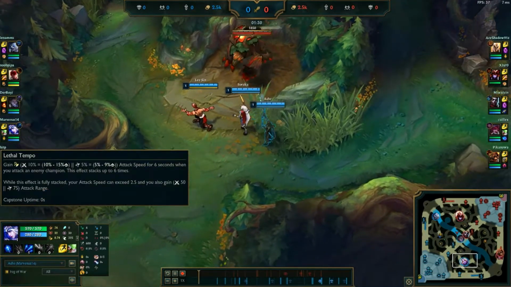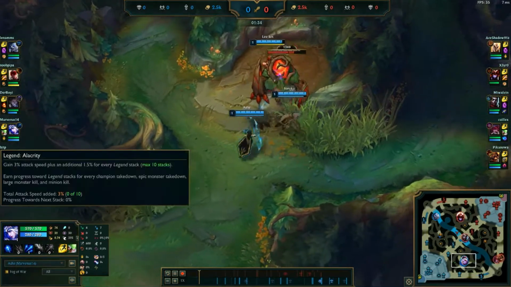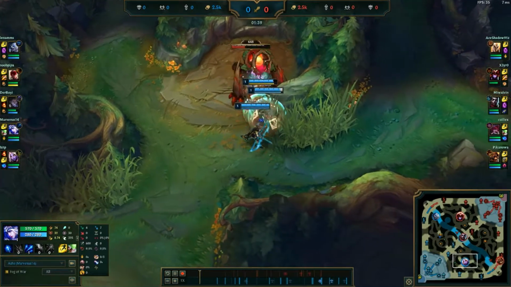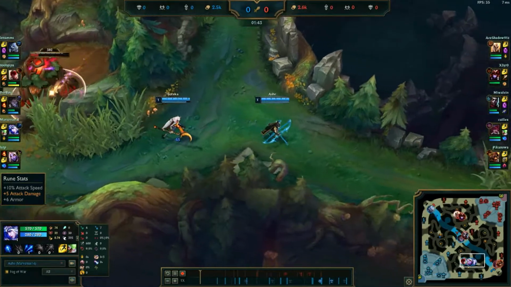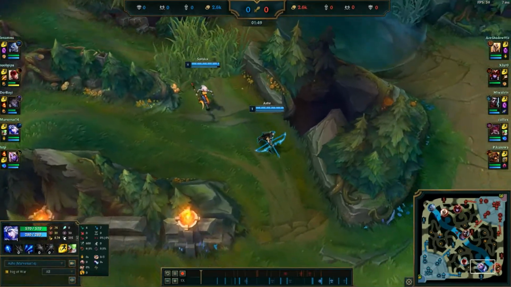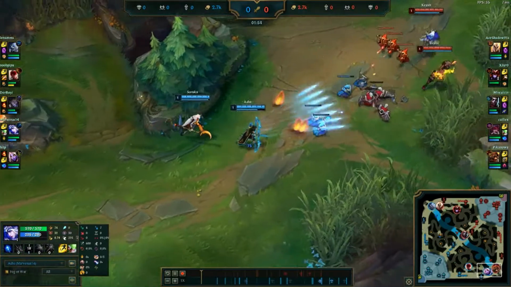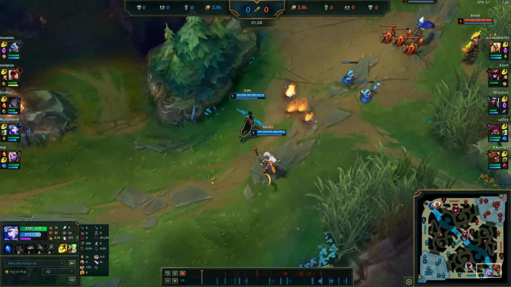As for the runes, we're running Lethal Tempo, Presence of Mind, Legend Alacrity, Coup de Grace, and then we're going Inspiration secondary tree, with Biscuits Delivery and Approach Velocity. The small shards were attack speed, attack damage, and armor for this one. It might have been better to take magic resist, but I kind of wanted the lane sustain against the Xayah.